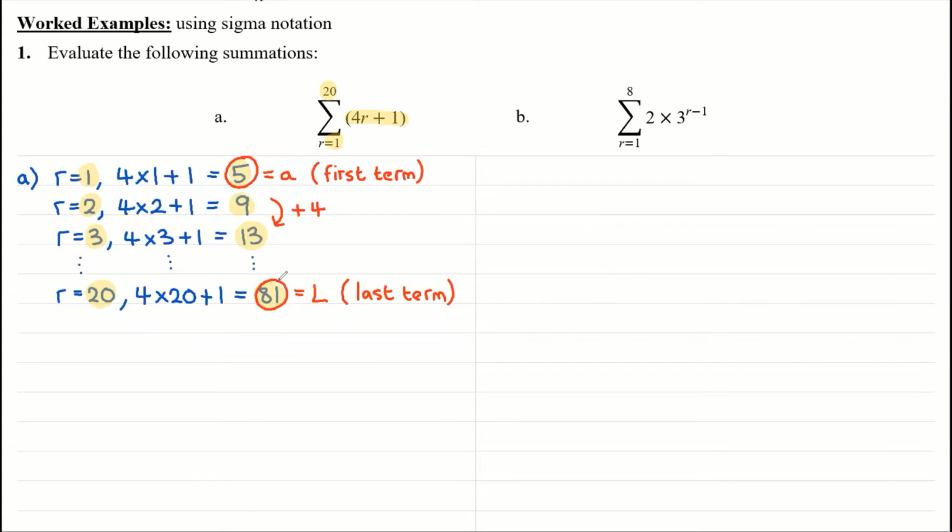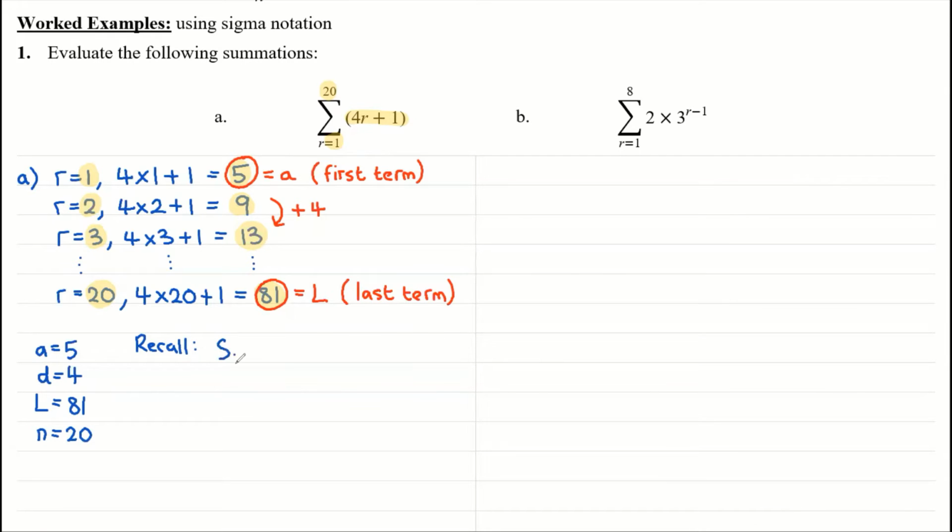Right. Now I've got everything I need. So let's just summarize what we've got. We have a, which is, of course, 5. We have our common difference, which is 4. And we have our last term, which is 81. Now then, recall the formula for the sum of n terms. There were two variants of this. There was the standard variant where we sub in a, d, and n, and then there was another variant where we can use the last term. So I'm just going to have to remember to write down that n is 20. We're summing over the first 20 terms here.